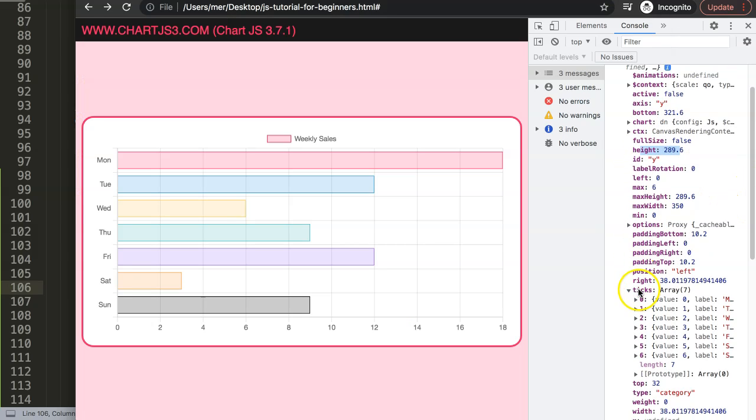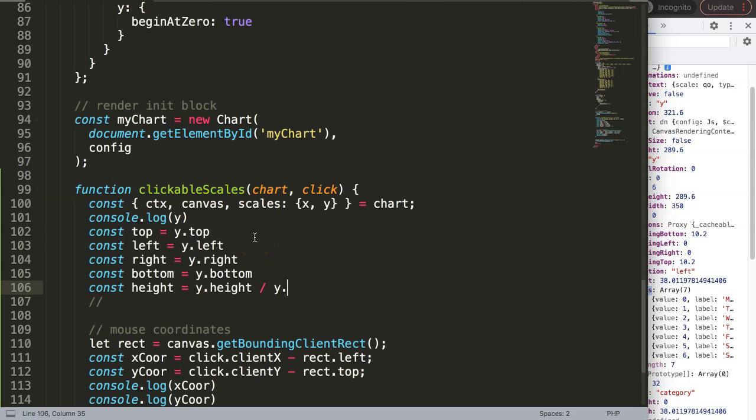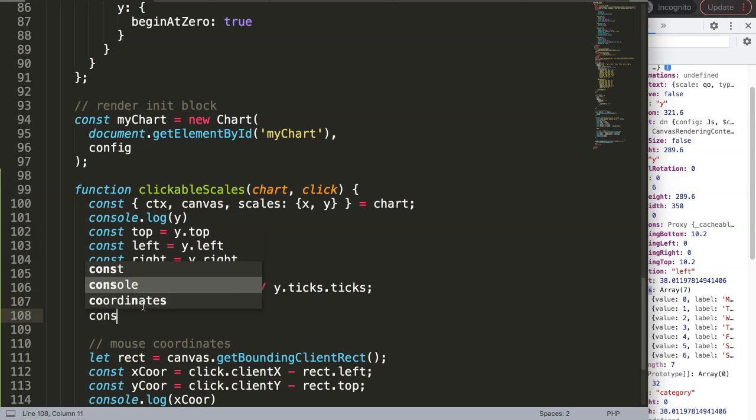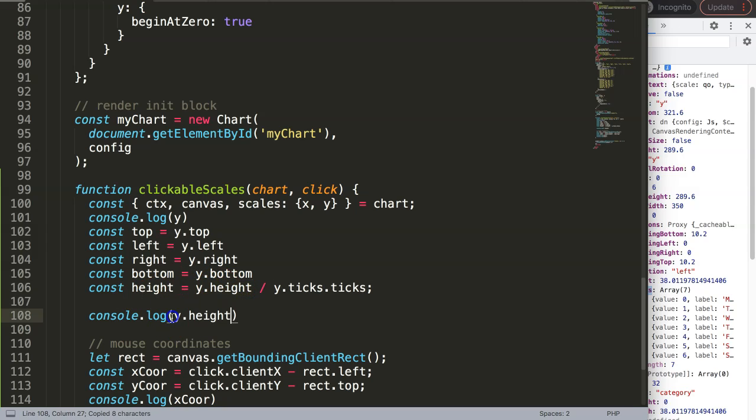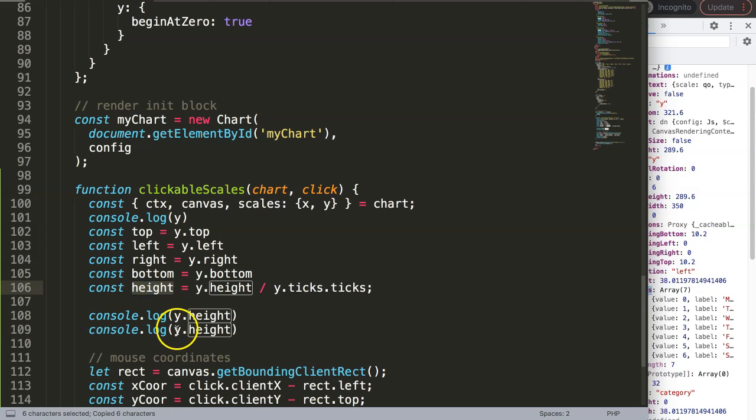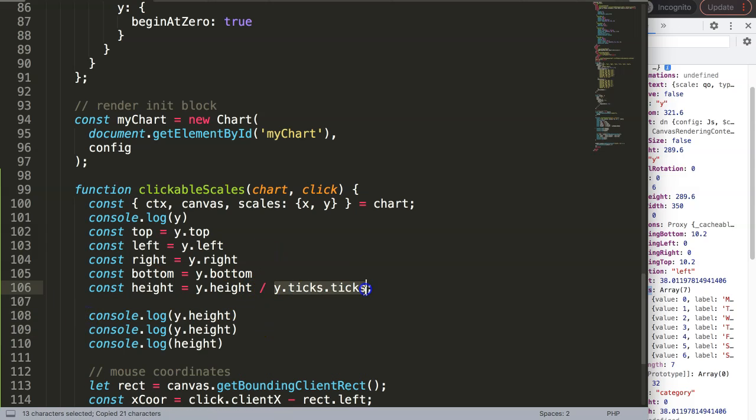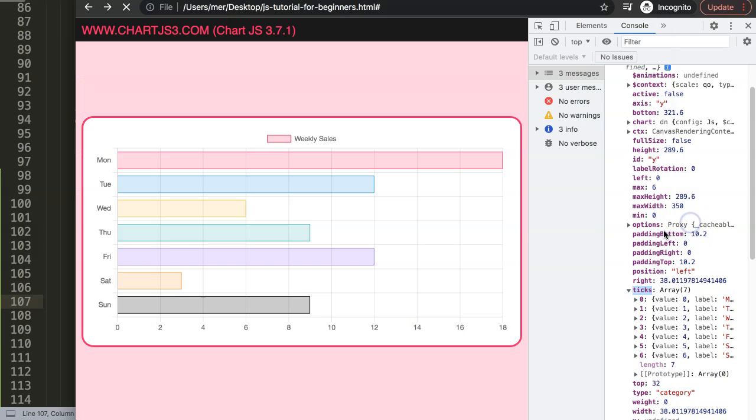So I'm going to look for the y ticks. That's this one, ticks dot length. Let's say y dot ticks dot length. So if I do this, let's check. If I do console log, I'm going to grab this height here, so I will show you. And of course, I want to get the official new height that we just reassigned by dividing the ticks. And then maybe another one is to show you the ticks dot length, so we have a clear understanding of what I did in a visual. So if I save it, refresh.